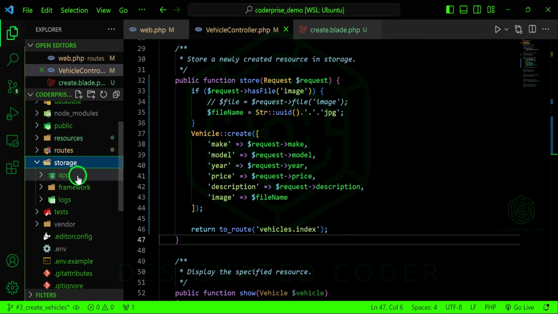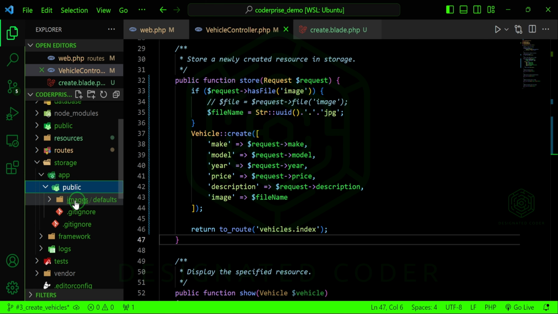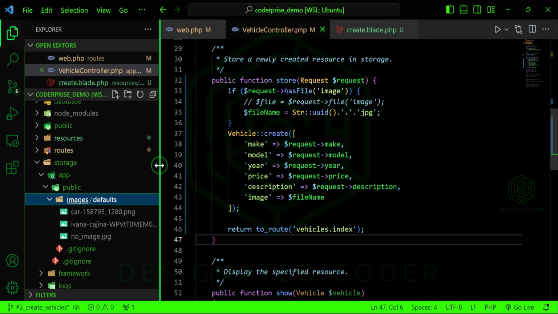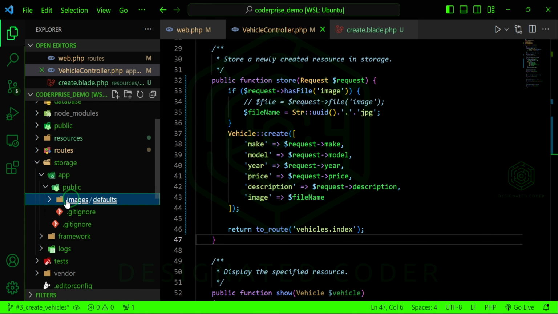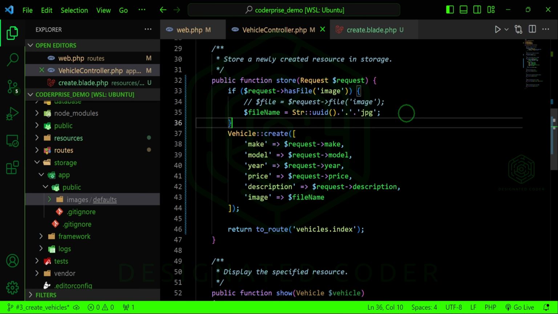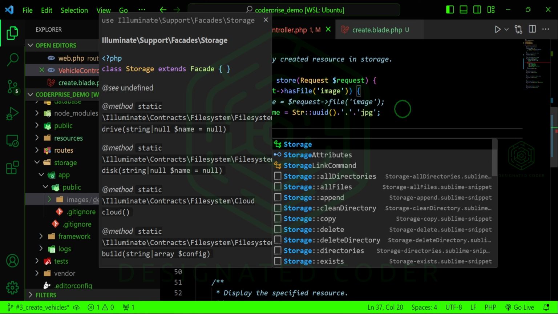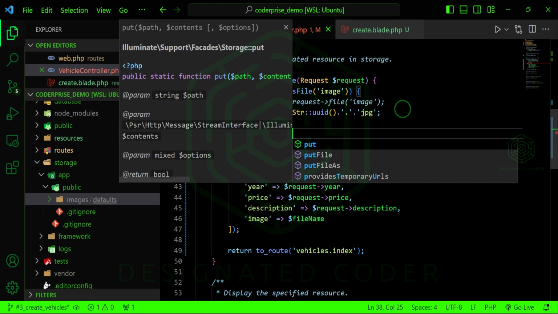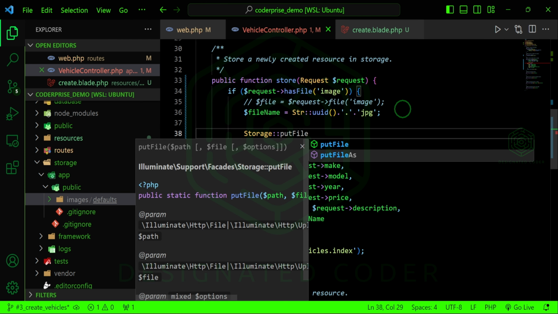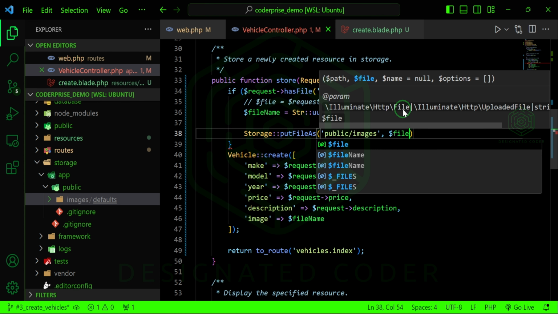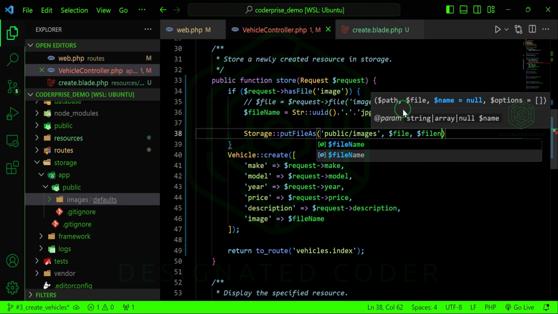For the storage, we want it to be storage/app/public, and we can put it in this images folder. That folder will be alongside the defaults, not in it. How we can do that is calling the Storage facade, be sure to import that, and then we'll put file as in public images, file name.